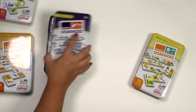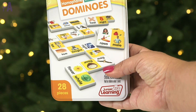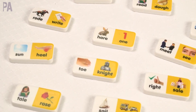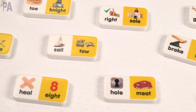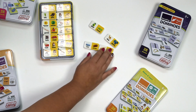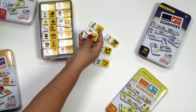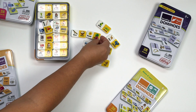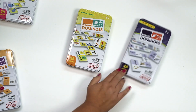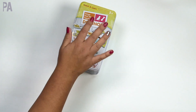For ages 6 and up, there are the homophone dominoes. We have pictures with the word under each picture — so we have 'stake' the one you put in the ground, S-T-A-K-E, and 'steak' that you eat, S-T-E-A-K, and those would be your domino pair. Here's another: 'flour' — F-L-O-U-R — and 'flower' — F-L-O-W-E-R. And of course when you're all done, they all go back in their container. Love, love, love these sets — the homophone dominoes, the decoding dominoes for 5 and up, the CVC words for 4 and up, and Things That Go Together for the 3-year-old.